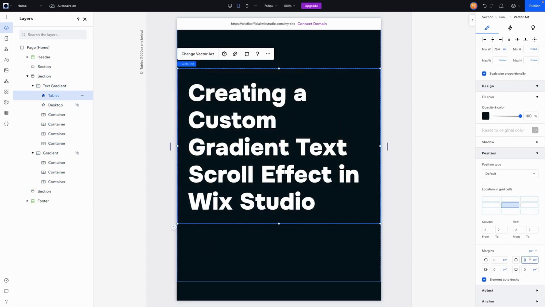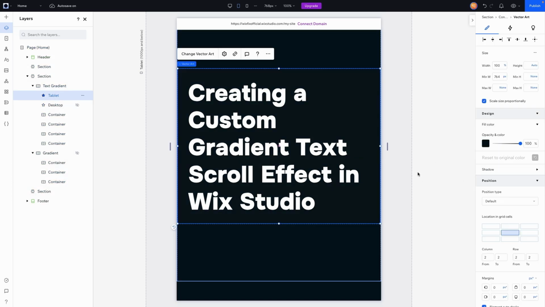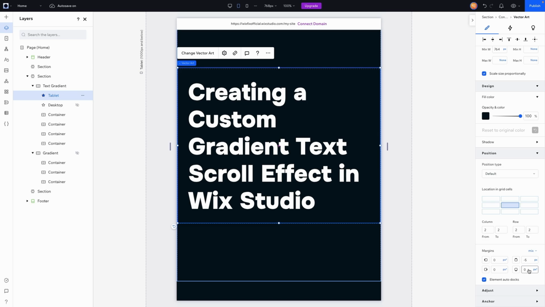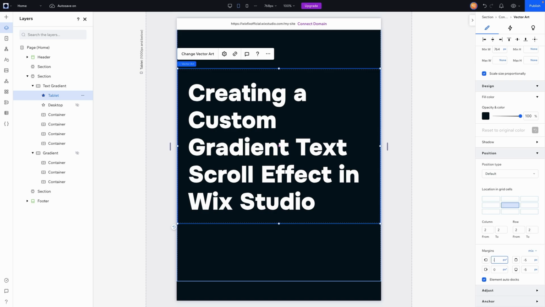And then if you're still getting some of the white parts that you don't want to see, one option that you could do is grab the vector art. And since we have a lot of space around the edges, what we can easily do is just set a negative margin, so -5 pixels. And we can do that for the bottom as well. And if need be, we can also do that for the sides.